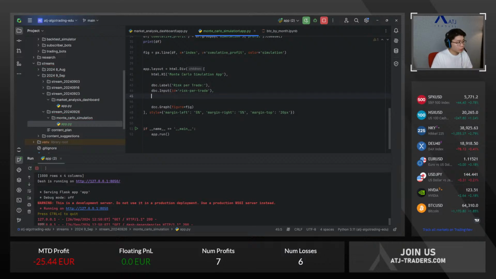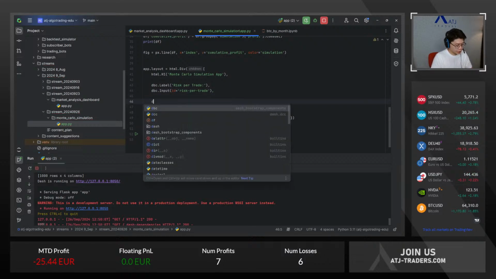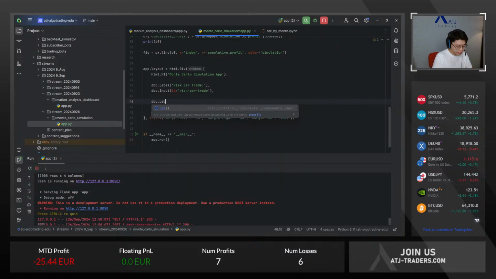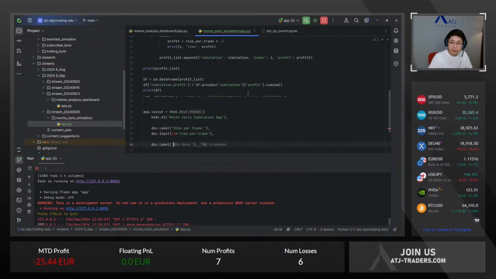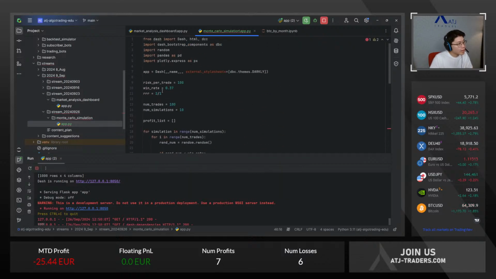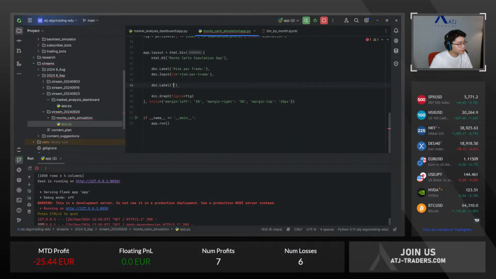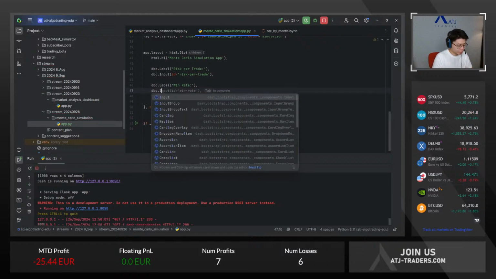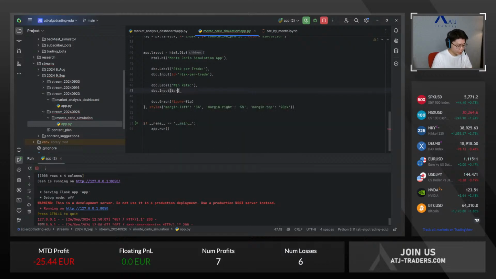Then we are going to create another label for the other variables that we have. And here in this label, we are going to do the win rate. And then we are also going to create an input with the ID win rate.